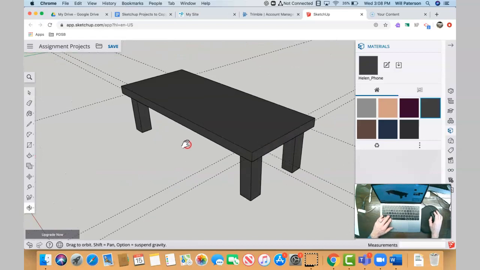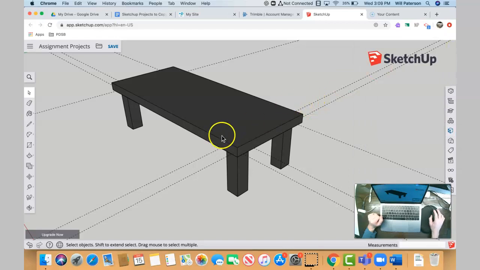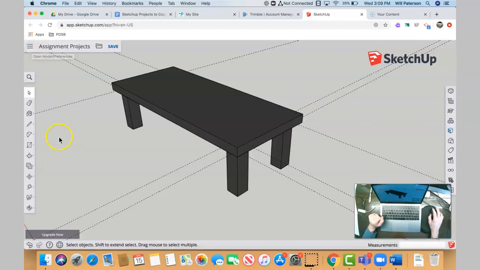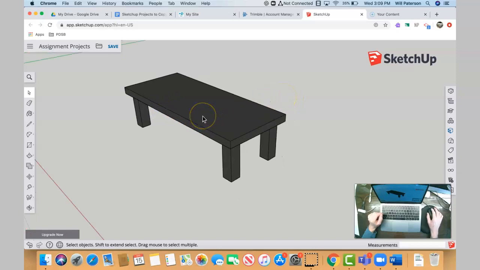Okay. And the last thing that I want you to do to this is I want you to put dimensions on, which I didn't show you this before, but I'm going to show it to you now. You're going to put dimensions on this project. Okay, I showed you how to use the tape measure, which is fine, but there's an actual dimension tool. Let me just get rid of these lines here. Okay, so I'll just hit delete here. There we go. Okay, there is some tool that says delete all guidelines, but I'm used to using the desktop version of this. Okay, so there it is now.